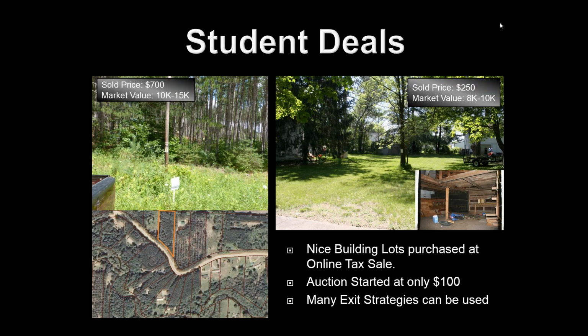Now this property has a shed on it. It's hard to see. It's at the very, very back of the lot. This is a long, large lot, but there is a shed on the property. So with this particular property, the home to the left of it and the home to the right of it are worth anywhere between $200,000 to $300,000. So with homes on each side that are worth $200,000 to $300,000, you're really looking at a pretty good little lot here.